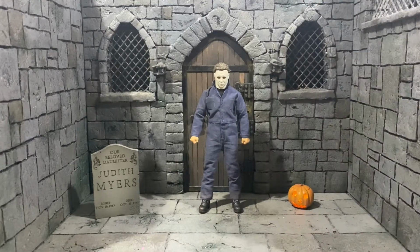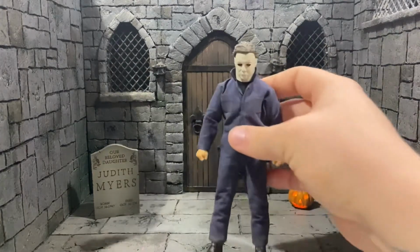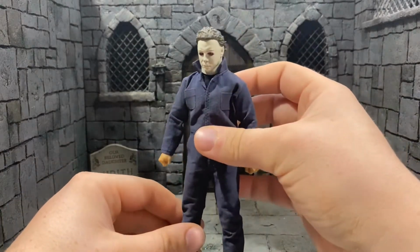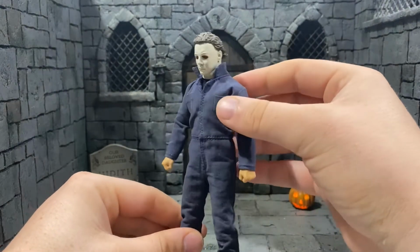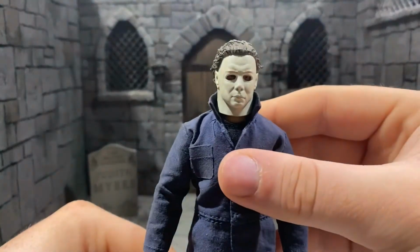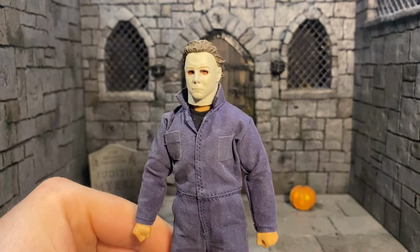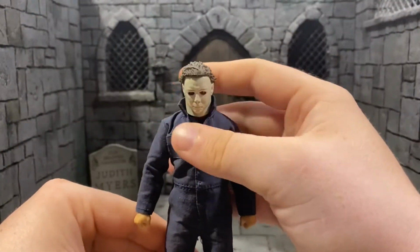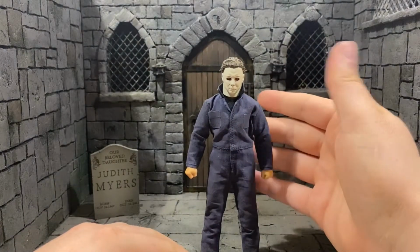So next we're gonna move into aesthetics, and aesthetically speaking, this figure is fantastic. It may not seem like there's a lot to talk about. I know we talked about the fingernail, the dirtiness in the hands, but as far as the head sculpt and the mask, excellent. You got the receded eyes that are in there. I'll turn the lights on so you can see them. But even still, because most of the time his eyes are in darkness and shadows, it looks fantastic here like this.